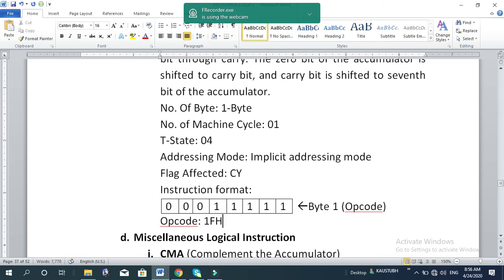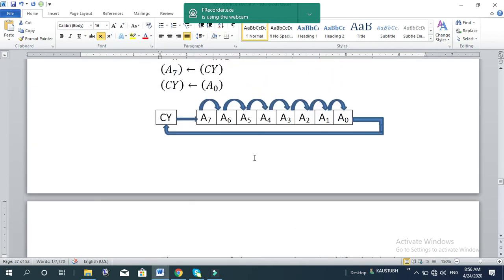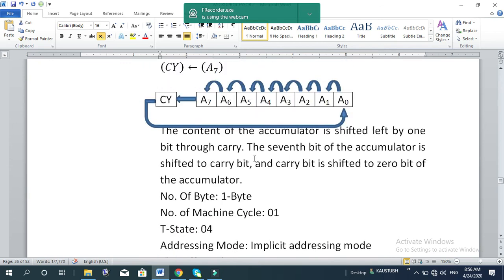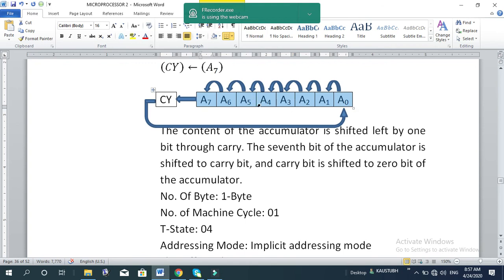This rotating instruction is also useful for multiplications. How? Because if you see the multiplication of any 8-bit data with 0, it is the same only. With 2, with 4, because 2 is 10, 4 is 100, 8 is 1000, then 16 is 10000, like that. If you would like to multiply any data with 2, 4, 8, 16, that is essentially a shifting if you look at the multiplications.